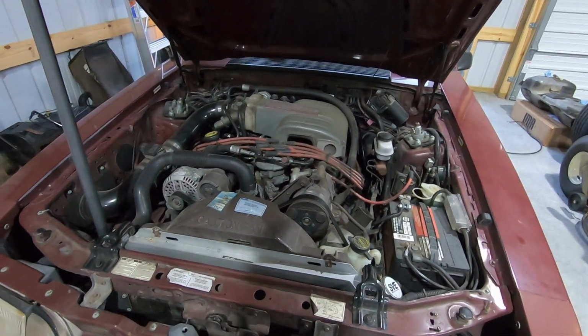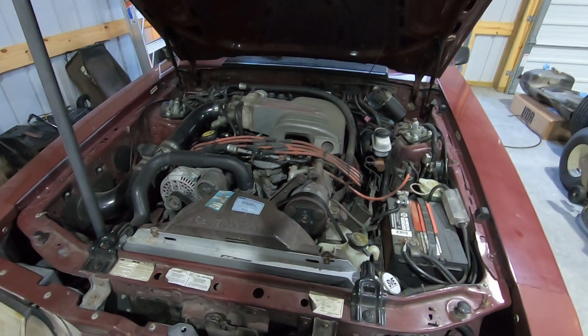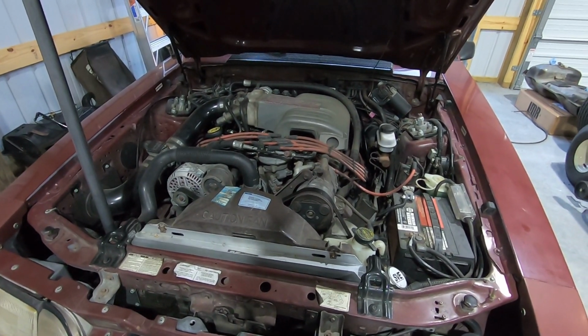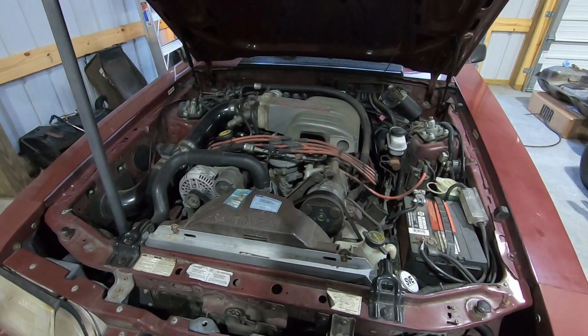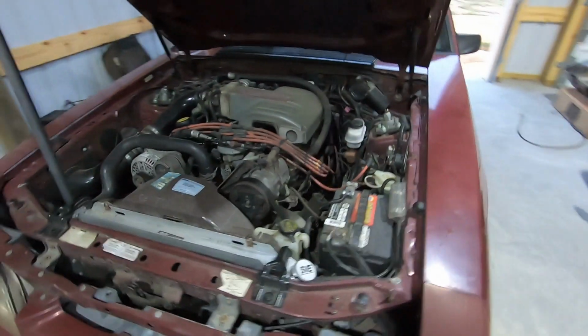She's back together. So we're about to take her down the road, and hopefully this is fixed. Hopefully I didn't mess it up, because that's a very strong possibility as well. But let's see what happens. Let's take it down the road. All right, so I hope you can see me. Got everything buttoned up, and we're driving down the road. I'm currently going, let's see, we're at 40 miles per hour, and I want to show you something.